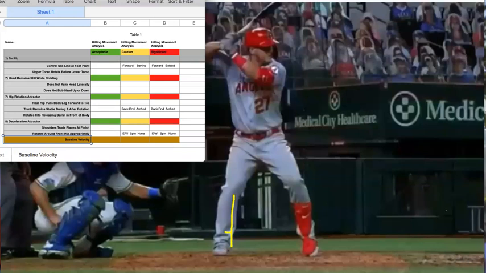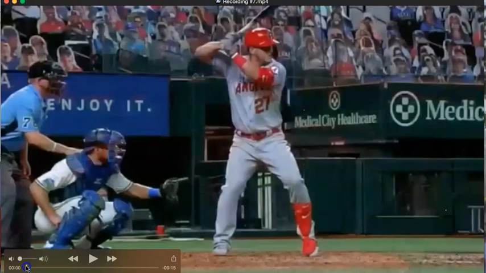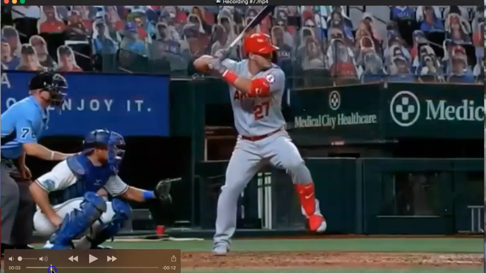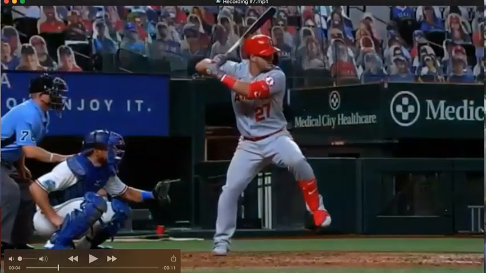And at that point, what I would be looking at is when Mike Trout makes his move. Let me grab this. What we're going to see is I'm just going to look here real quick, and I see his knee right here start to point out over his back foot. You might even see his back foot start to turn ever so slightly towards the catcher here.